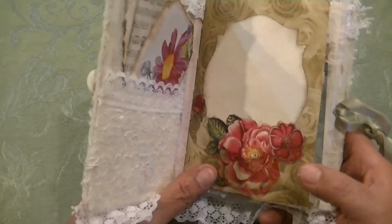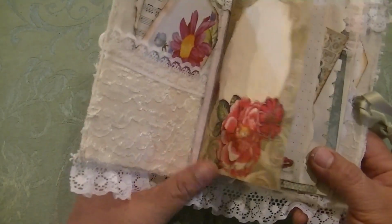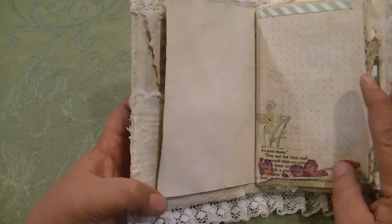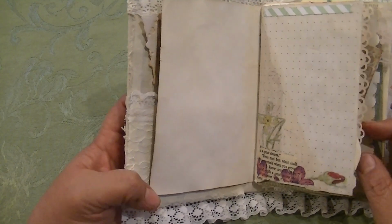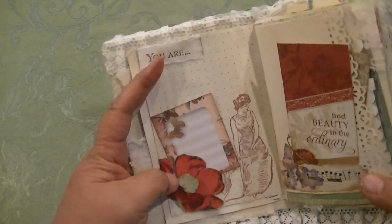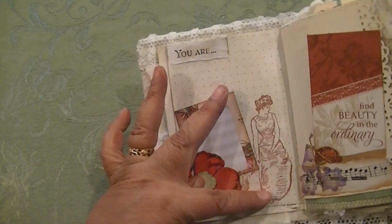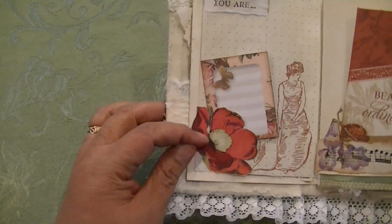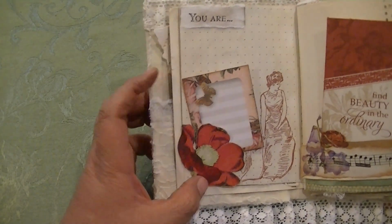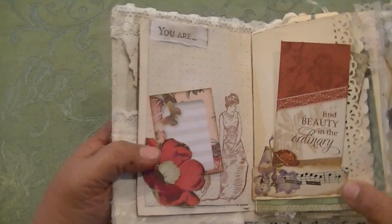There's a die cut over some scrap paper and some napkin decoupage. And I used a wide variety of papers, and there's plenty of journaling room. And as you see, I did some light stamping. Here is one page where you see the stamping, and here's a Graphic 45 stamp. The napkin is a tuck spot, and these little tags came, you know how when you have a paper stack and there's some small little tags.